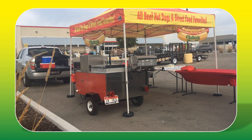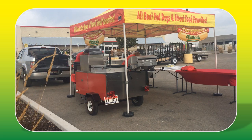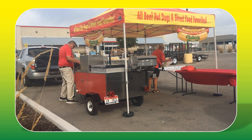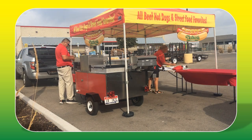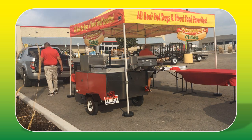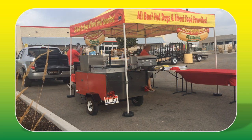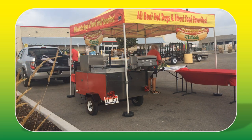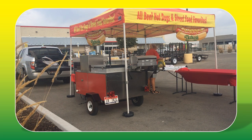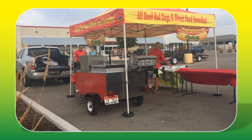I always recommend: don't let them top their own dog — you top it for them. It's part of the service and a way to get to know your customers. There are about 10 reasons I'd recommend topping it for them rather than letting them top it themselves. To give good service on a hot dog, you can't really do that and also be squeezing out fresh squeezed lemonade and dealing with all of that — it's just too much for one person. The only way you'd want to add lemonade from the beginning would be if you pre-squeeze it and minimize the wait time, because a hot dog is supposed to be a quick lunch.